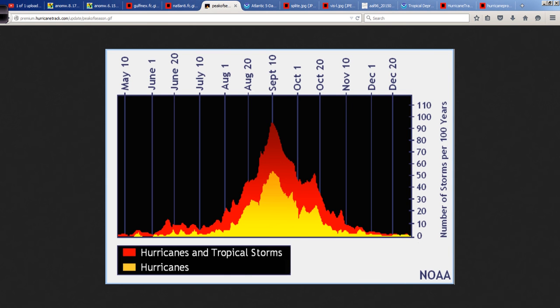So where are we headed? Well, the peak of the season coming up here September the 10th. We have a ways to go, climatologically speaking, and this would be for a normal hurricane season, but this year things are kind of different. We have the El Niño in the Pacific, the very warm North Pacific as a whole, and the Atlantic Basin with some pretty dry air down in the deep tropics. So we might not have the exact distribution that we see here. We'll see, but I still think, though, that September will be our busiest month, mainly because it climatologically normally would be. And so any activity that we do see going forward will be most likely towards the end of this month and then throughout the month of September.